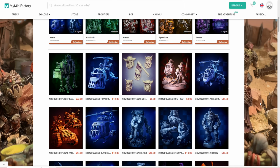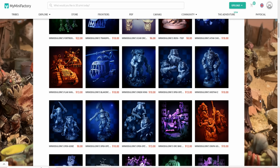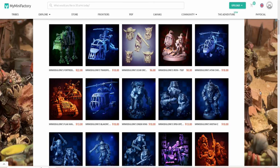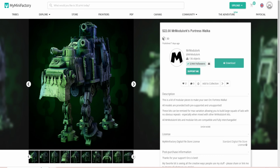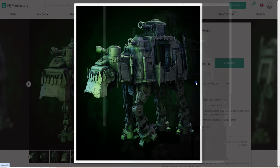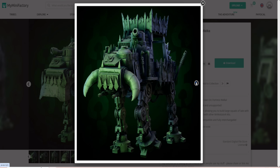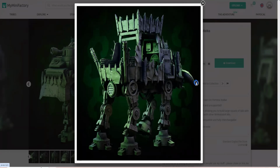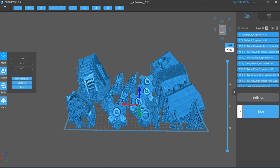But as you can see, very orc orientated, tons of lovely stuff, and I've printed off quite a lot of this stuff, but the thing I'm interested in today is obviously this. It's the Fortress Walker. I think we know what the other name this possibly goes by, but I'm not going to say it. Gorgeous looking thing. Star Wars, absolutely love that, as much if not more than orcs. So having the two together is just perfect.